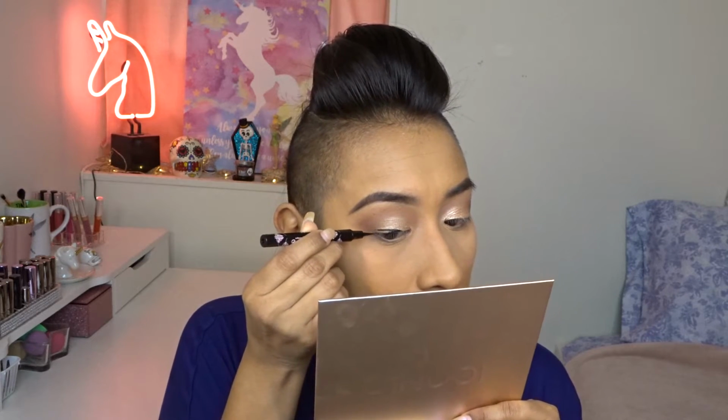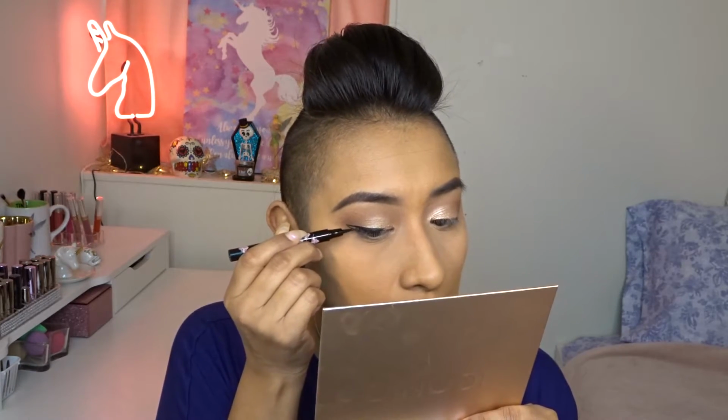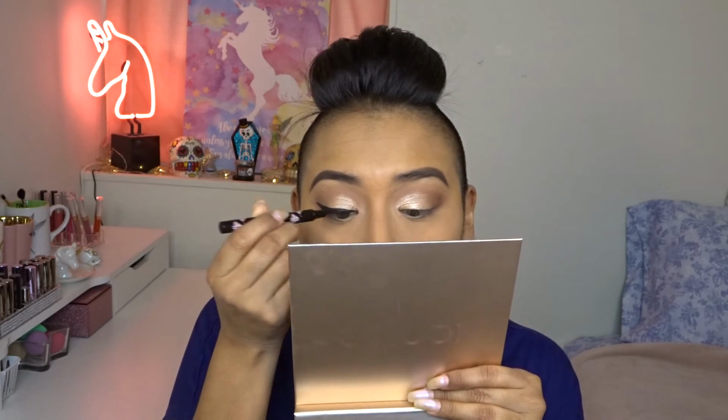I'm gonna use this palette mirror for this. So I start off here in the middle of the eye. Okay, so far so good. Coming up a little higher. And okay, not terrible.